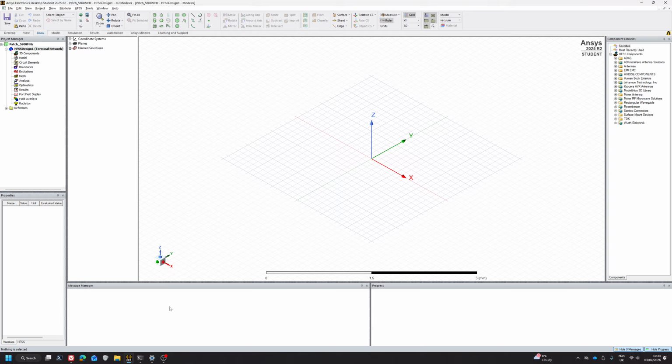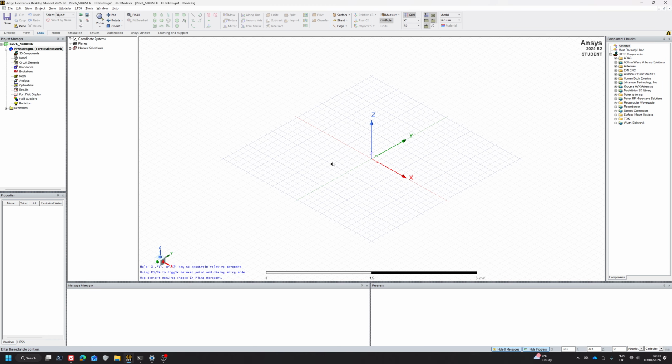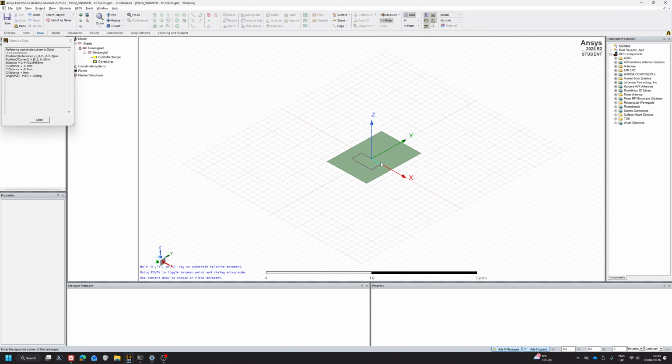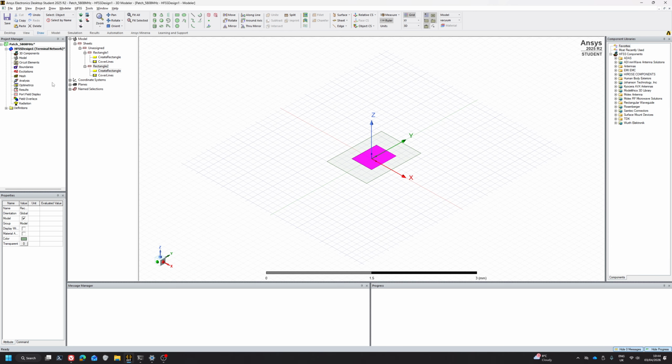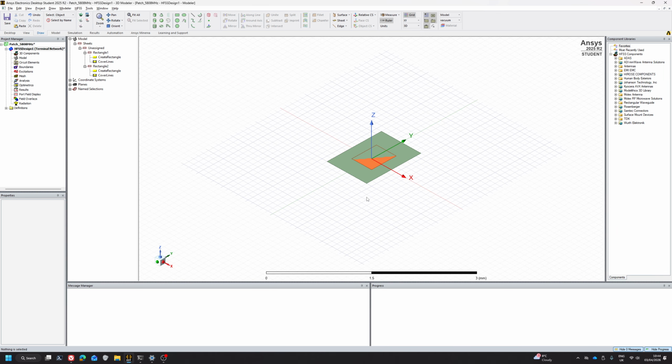A patch antenna consists of, I'm going to draw it here, but briefly, then I'm going to delete it. It will have something like the dielectric here, and then in the middle you have your patch, and this patch is your radiating element.